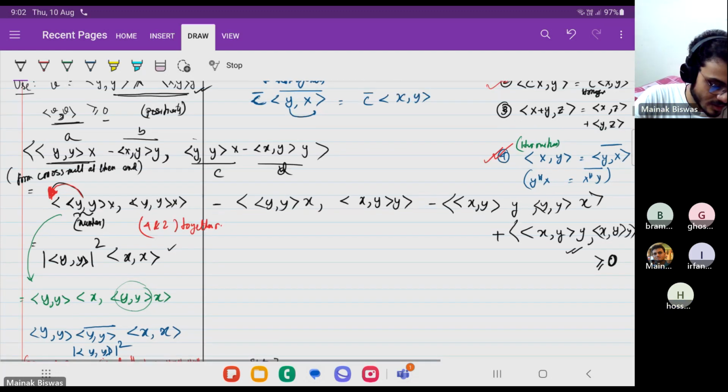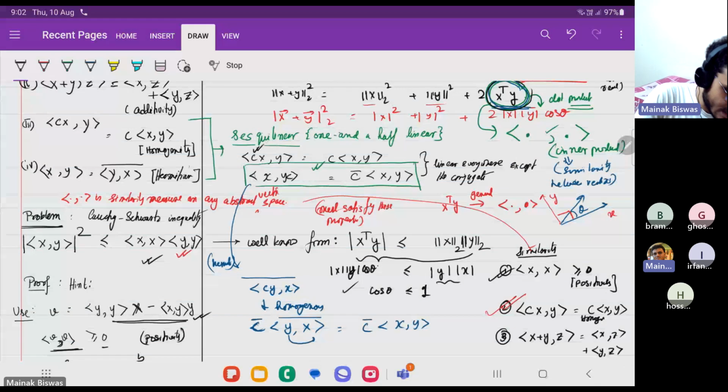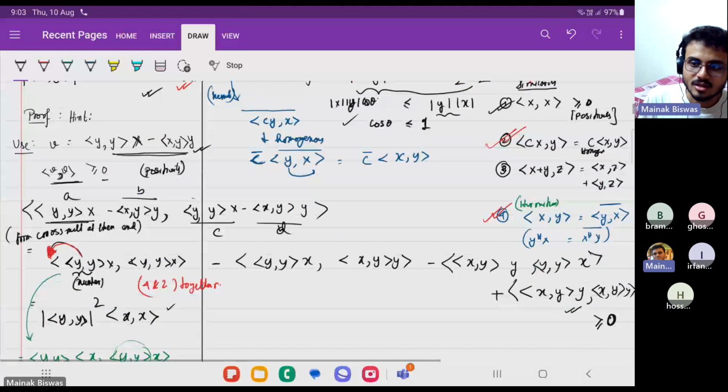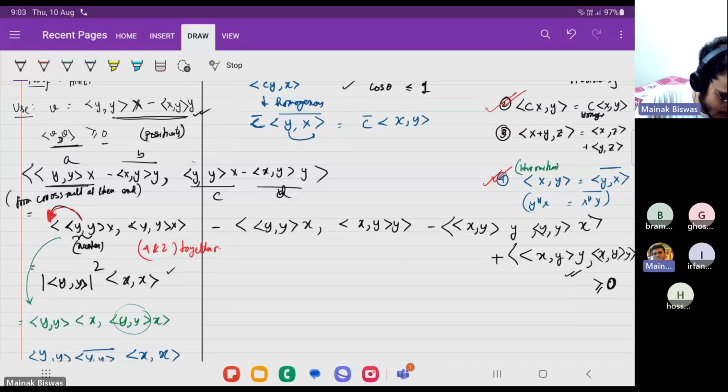Sesquilinear property. So first, if there is a constant in the beginning, it will just come out by homogeneity. Yes or no? Yes. If the constant is in the second component, then it will come out as its conjugate. Exactly. So it's not exactly linear both ways. It's linear in one component and half linear in the other. Do you get the philosophy of this? That's why it's named that way. That's why it's called 1.5 linear. Okay.